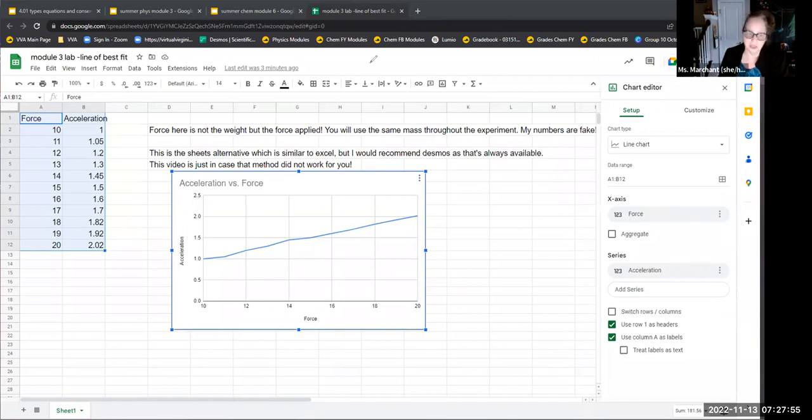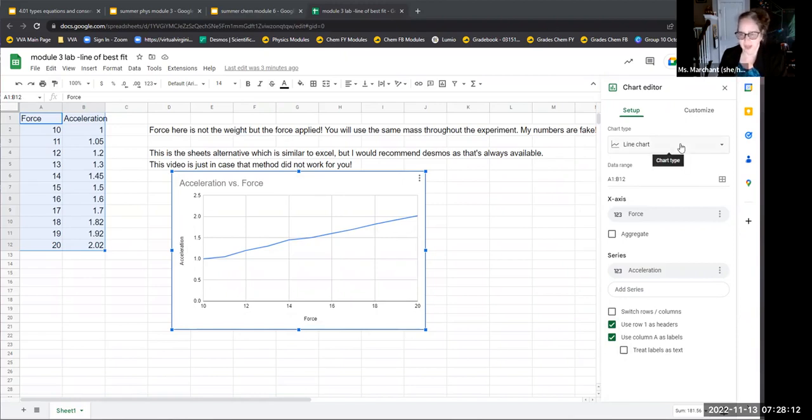And then you test your data to see if it is a good data set. Use row 1 as headers there so that the force and the acceleration come right in. You don't have to do anything fancy now. In real life, you would also have your units and everything else there, but I'm not going to have you do that extensively.